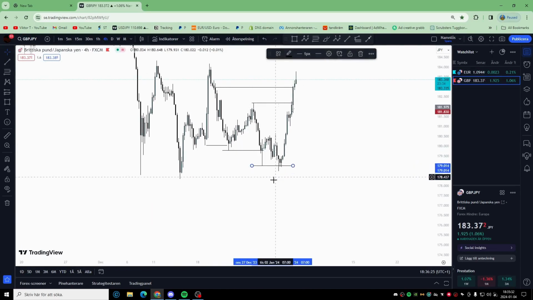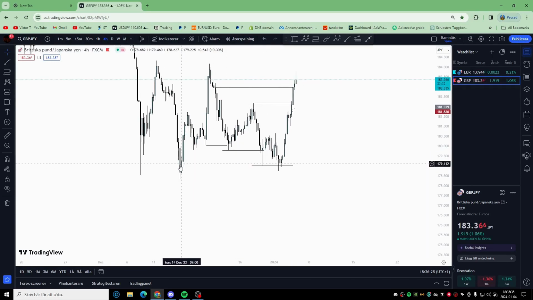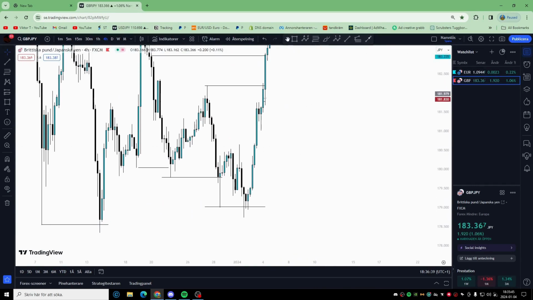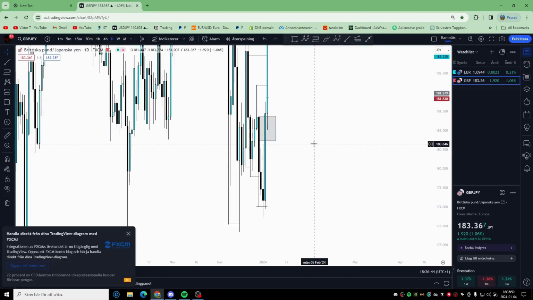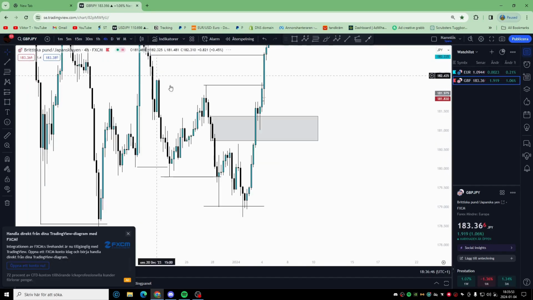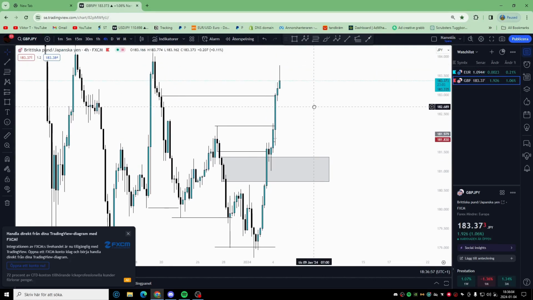We're just filling everything in, and we're bouncing from a strong point where previously it took out liquidity. So why would this zone hold? We had the big imbalances here. The price should have bounced from this zone because we got the big imbalances here, and it did not. So we want to buy this, and then also on the 4 hour we're filling the imbalance and then we're breaking. And I do not believe this little imbalance here, or this one here, is gonna hold such a big move.